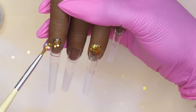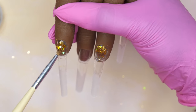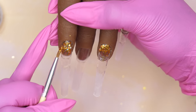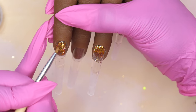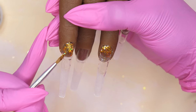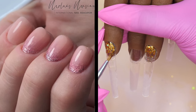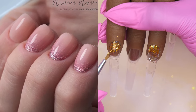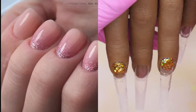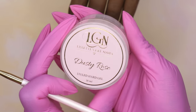I just take that and I focus on those two nails by placing it up on that top, and then I only focus on that top section, getting it close to that cuticle portion, and then I do flash cure it in place. I don't know if you guys ever seen those images. I'll probably insert an image of what I was hoping for it to look like. It just looks so pretty, but mine didn't come out that good, but it came out okay. I think I just needed to use less builder gel. You'll see what I'm talking about.